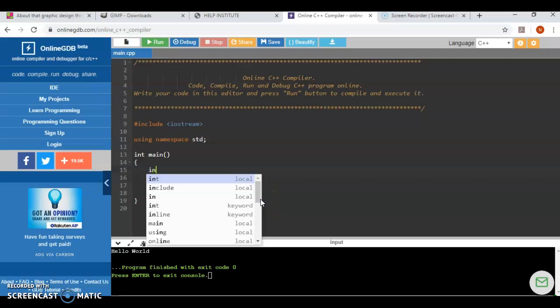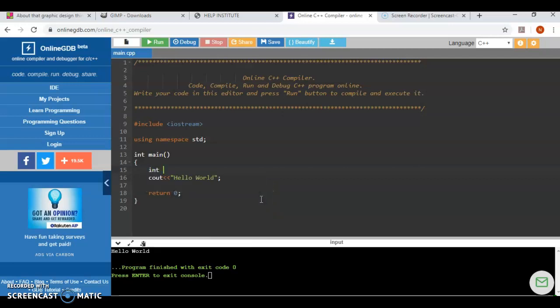You can, for example, declare integer variables first and second, and then result, right? And then cout. When you prompt the user, let's say I want the user to input two integers.